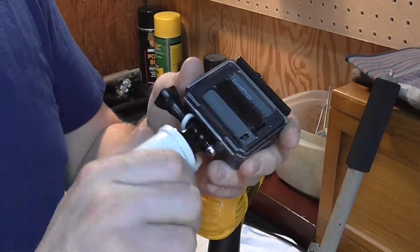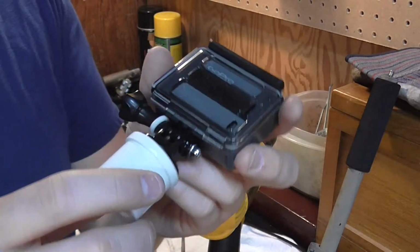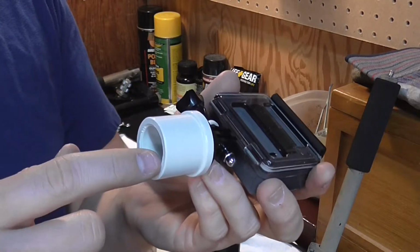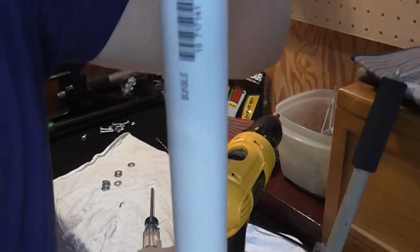So next, what I'm going to be doing is I'm going to simply take this back out, take the camera off, and I'm going to grind this out with the Dremel, and then we will be capping the PVC and then gluing that on there. So hopefully we can get that there.